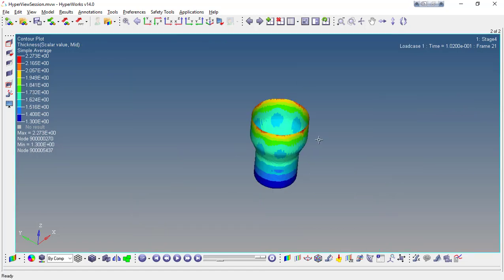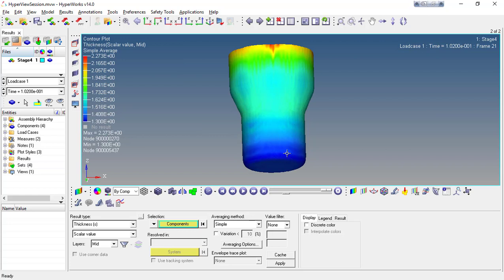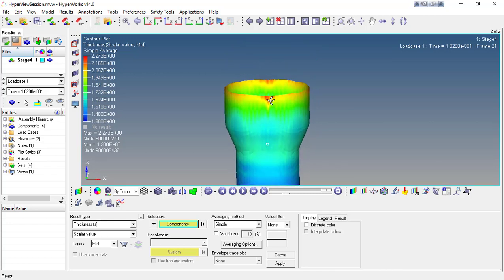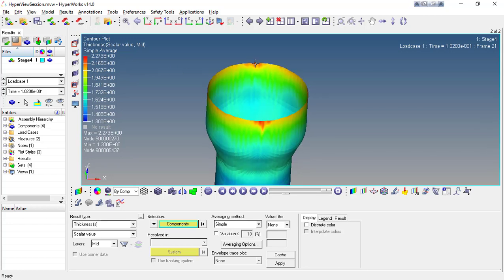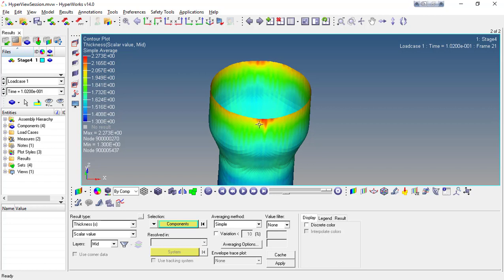If I zoom in, you can see here is the thinning zone. My sheet thickness is 1.5, and the minimum thickness for the final component is 1.3. And this is the wrinkled zone. The maximum wrinkling that we are getting is 2.27, and this wrinkling is only in those particular zones. If I remove these zones, the maximum sheet thickness is around 2 mm only, and this wrinkling appears due to tool design error. Actually, I am not very good at tool designing.